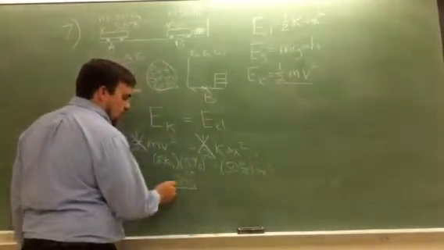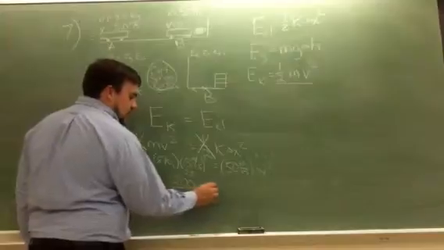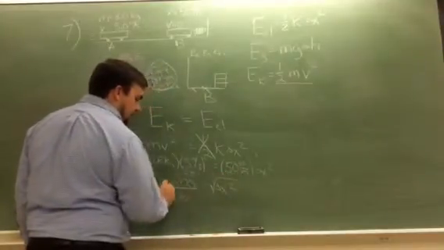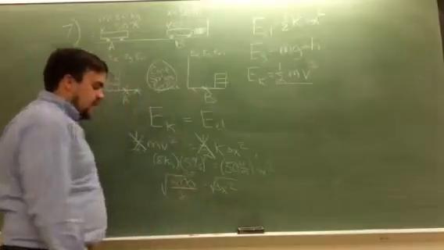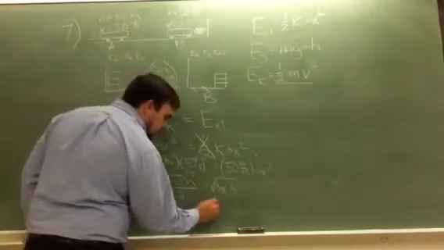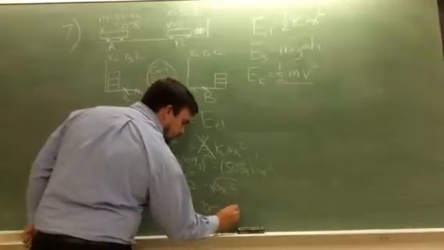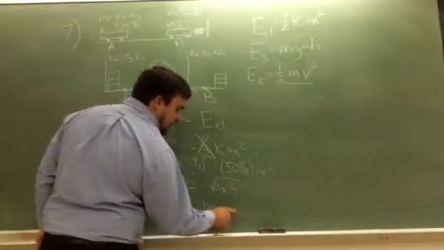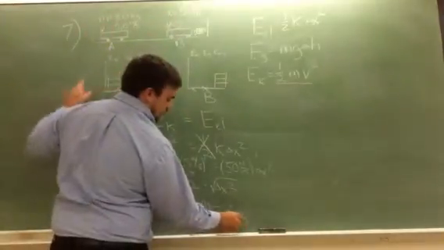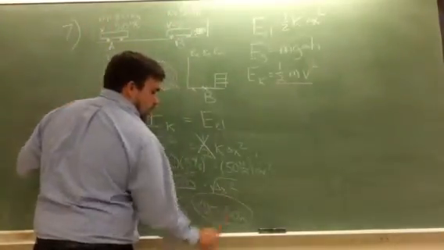So basically I'm taking 200 divided by 50, and that's going to equal delta x squared. And so when I square root that, 200 divided by 50 is 4. So the square root of 4 is 2 meters. And I should write proper sig figs, so probably 2.0, because those are all 2 sig figs up there. So 2.0 is the correct answer.